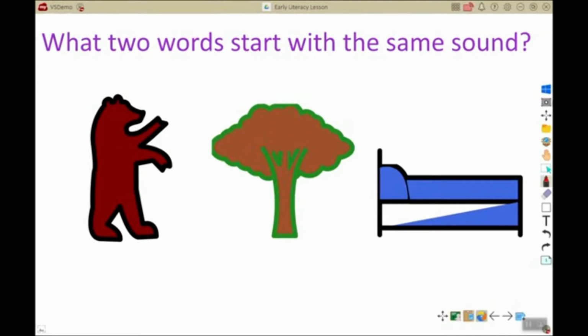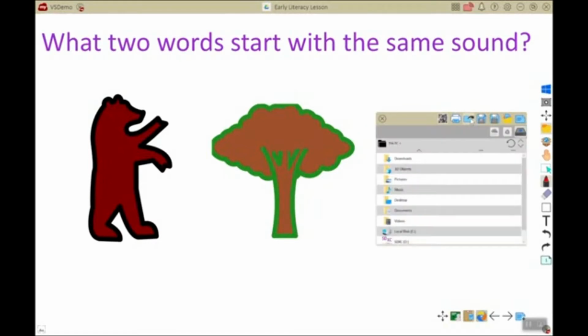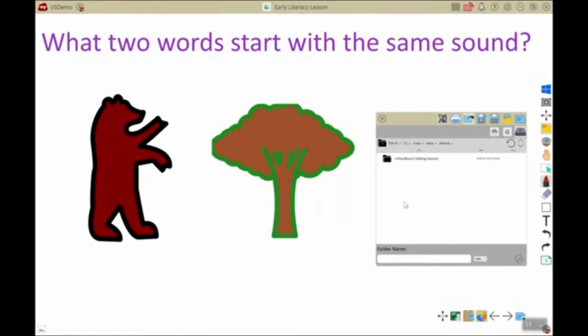To export your canvas in other file formats, simply click the file management icon and then select the export icon. By default, it's going to look on your PC to save the file, like desktop, but you of course can save to Google Drive or OneDrive as well. Once you find the folder you want to save stuff to, select the file format by clicking on the menu and selecting PNG or JPEG, which are both image files, PDF, or PowerPoint. Give your file a name, and then click the check mark to export that file.